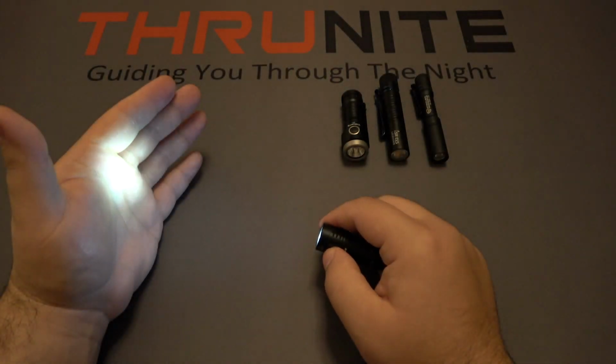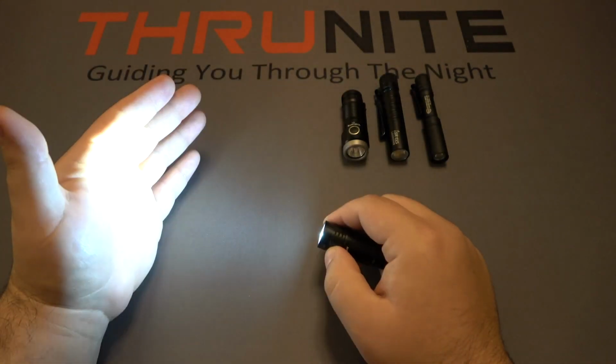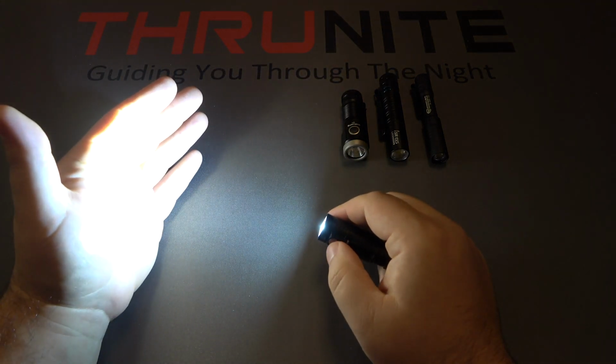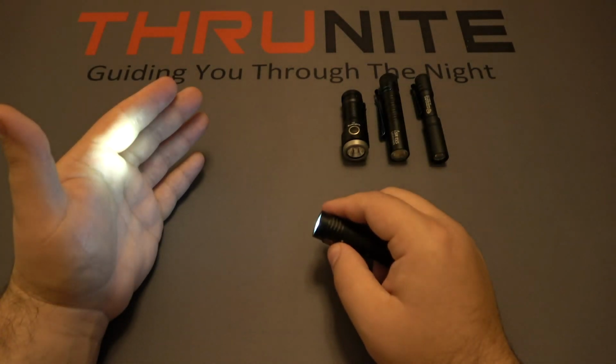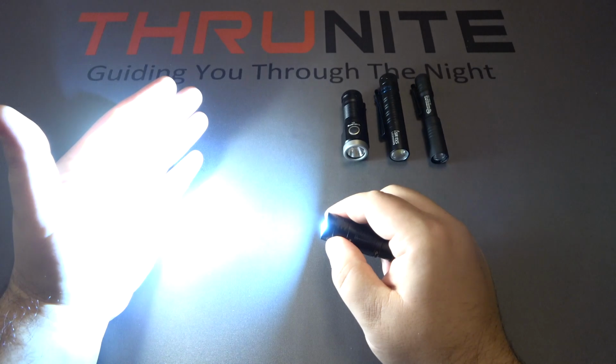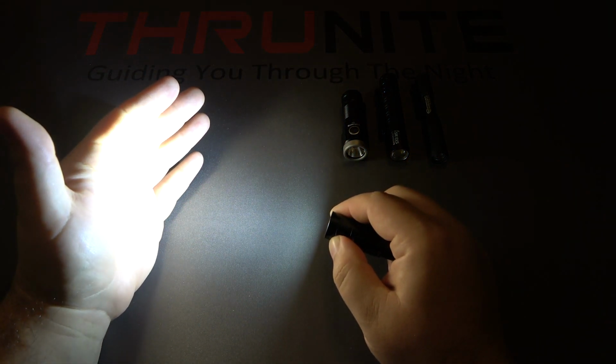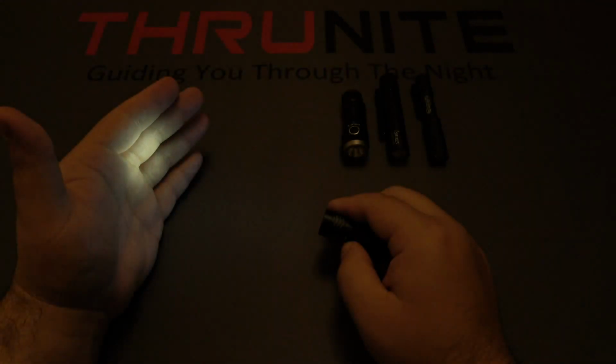So we have low, medium 1, medium 2, and then high, or if you want to call it low, medium, high, and then turbo. But at any point in time, regardless of whether the light is off or on, you can do a long press, and if you hold it, it'll automatically go into the turbo or the highest mode, and then when you let go, it'll stay on in the lowest mode.